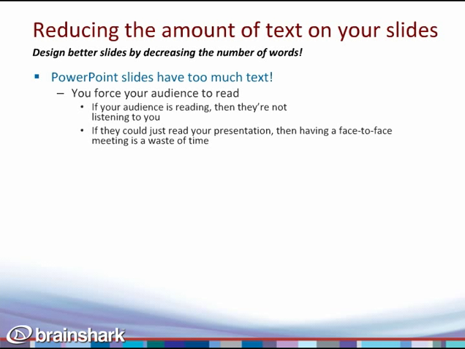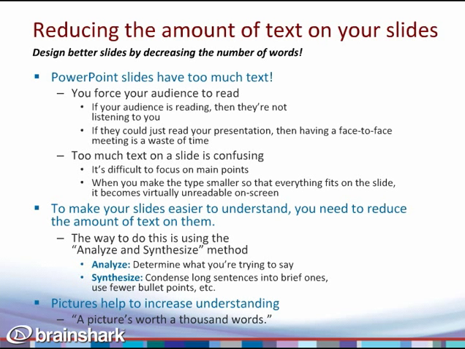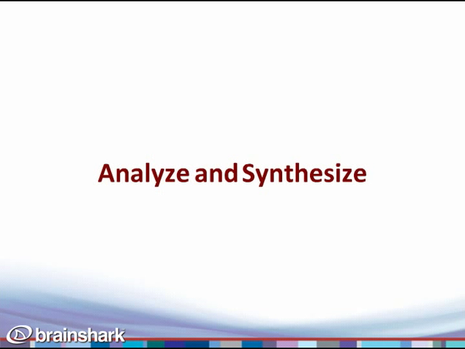Now, I'm not going to torture you by animating the rest of the text, so I'll just bring it up. The point is, this kind of slide has no place in front of your audience. It's way too detailed, and in fact, it reads like a script. The slow reveal doesn't solve the original problem that the slide has way too much text on it. So how do we solve the problem? We do it with a method called Analyze and Synthesize.